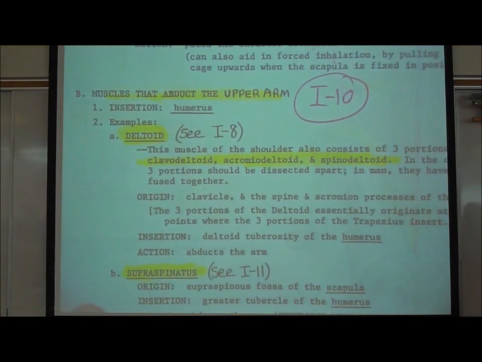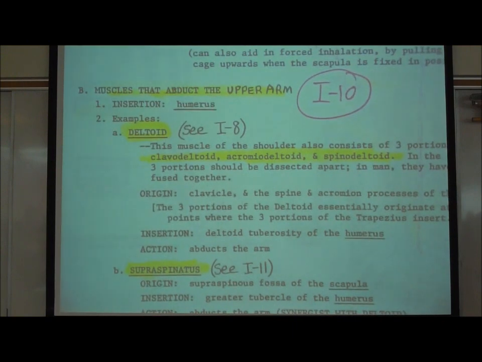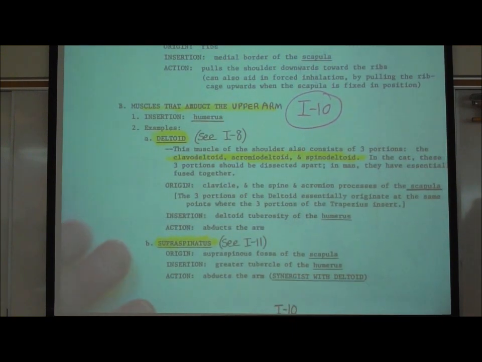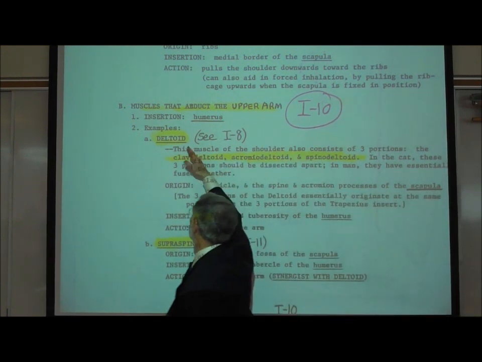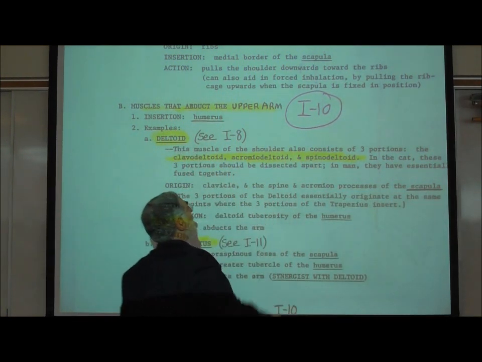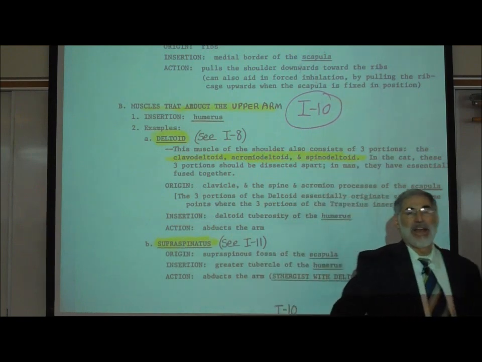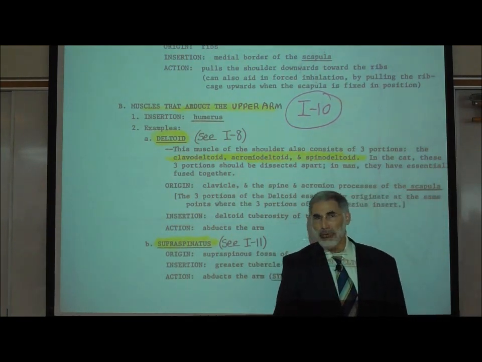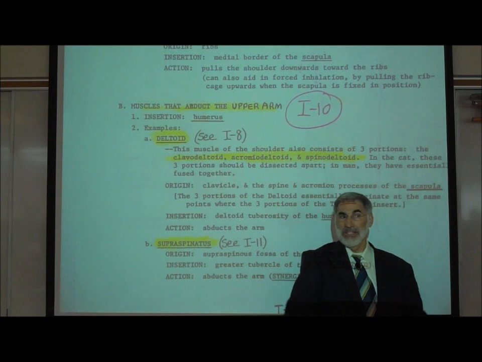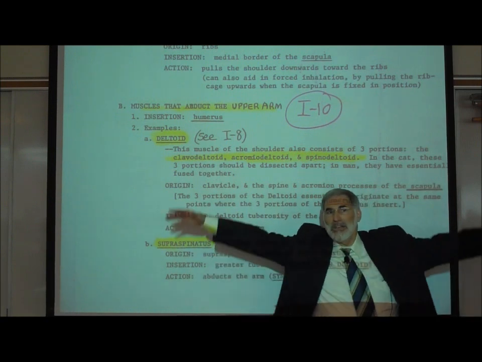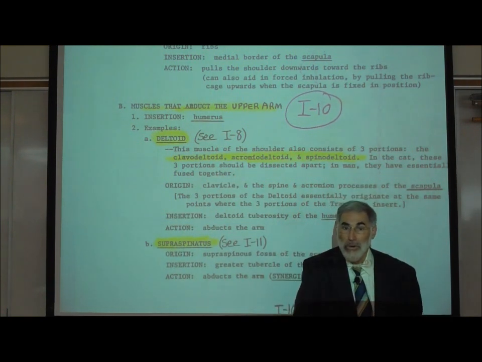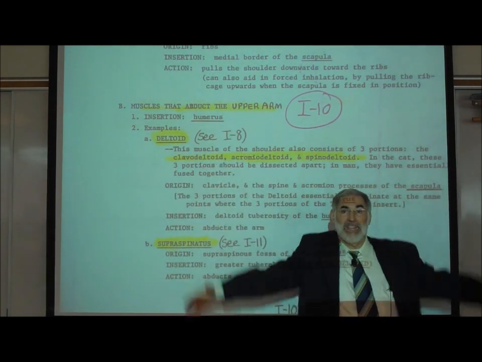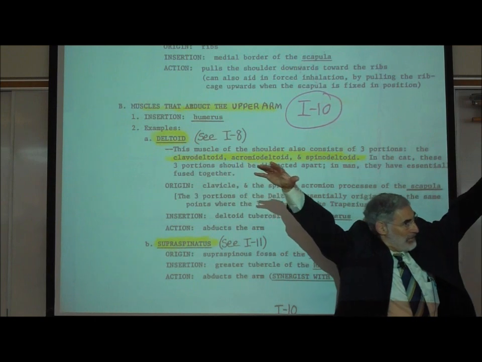On page I-10, now that we've mentioned three muscles that move our shoulders, the most important is the trapezius. Now, on the middle of I-10, I want to mention muscles that abduct the upper arm. Last week we talked about these movements. Abduction, like when a child is abducted from their home, means taken away. So moving your arms away from your body is abducting your upper arm.